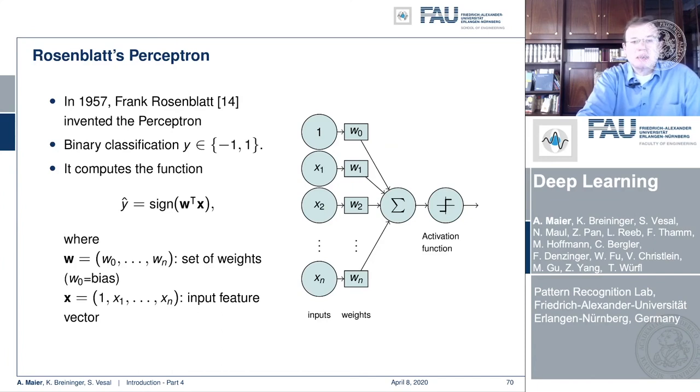Now, this is what Rosenblatt did. He essentially devised a system that takes an input vector that is specified here by input values x1 to xn, and you add some bias 1 here. You multiply them with weights, add them up, and then you have an activation function that either fires or doesn't fire. And here, for the sake of simplicity, we can simply take the sign function. So if you have a positive activation, you fire. If you have a negative activation, you don't fire. So this could be symbolized by the sign function.